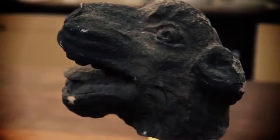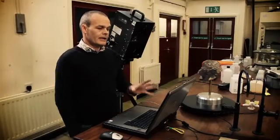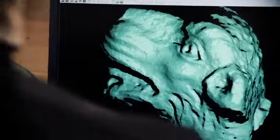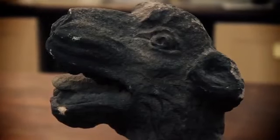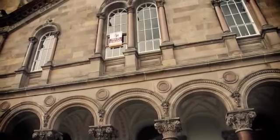And the good news is that if repairs or even replacements to the stonework are needed, the hands-off approach continues. This is part of Queen's building, and we can generate a 3D digital model of it using this technology, which can then be sent to stonemasons who can make a replica to the millimeter of this, and then obviously put that replica back on the building. And the team have another, larger scale problem solver.